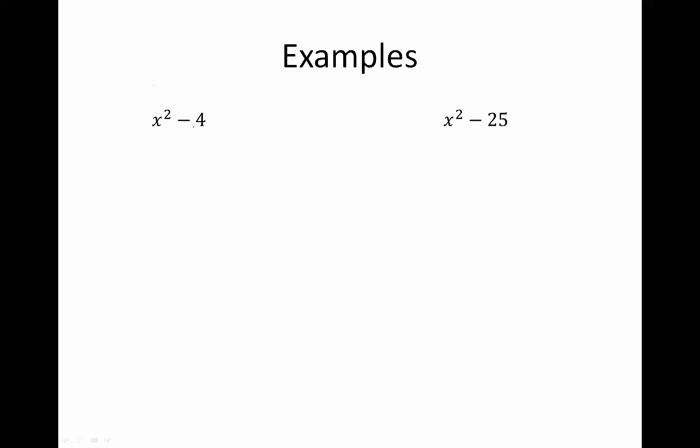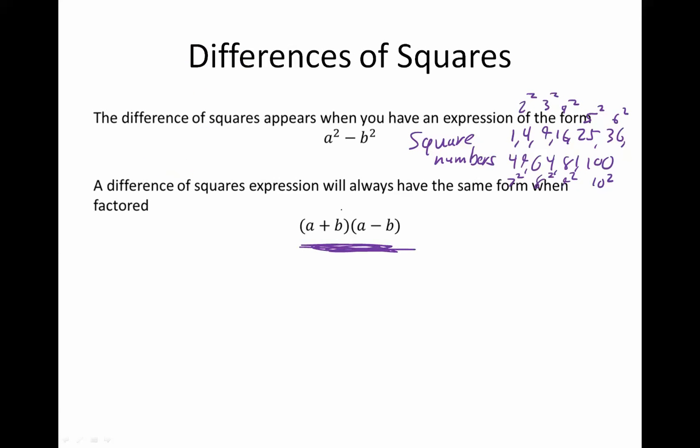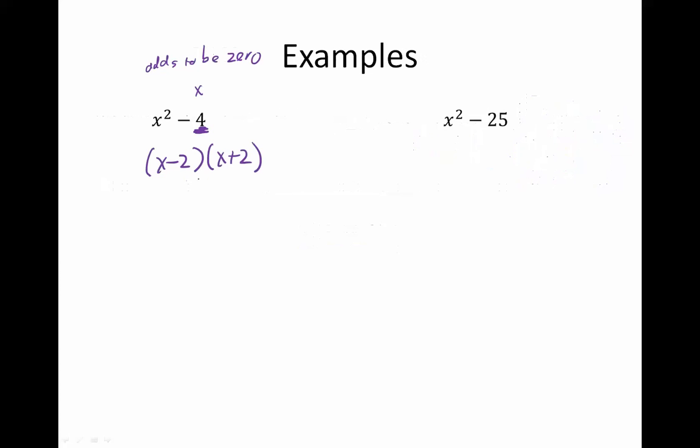So here we have x squared minus 4. Notice that this is a square number. So what we're kind of doing is asking what multiplies to be negative 4 and what adds to be 0. Notice that there's no middle term. And as it turns out, that's going to be x minus 2 and x plus 2. Take the square root of 4, which is 2, and that's your minus 2 and plus 2. That follows the example that we did here. If b squared is 4, then b is 2. It's the square root of that. So this is x minus 2, x plus 2.